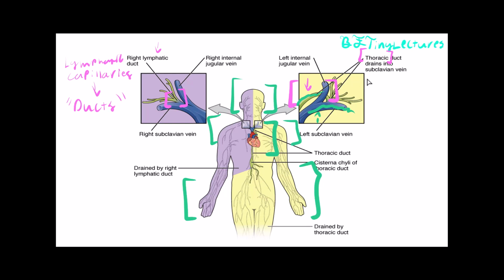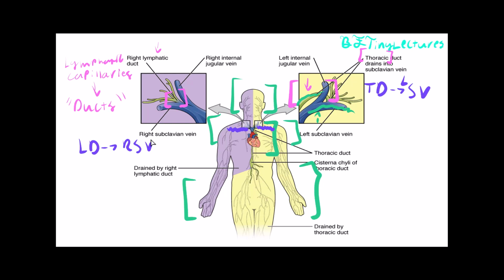From then on, the thoracic duct goes into the subclavian vein. What is the subclavian vein? The subclavian vein essentially are these little veins right here, right underneath the clavicles. And so for the left portion of the body, we have the thoracic duct, we're going to call that TD, and it goes into the subclavian vein, the left subclavian vein. For the right portion of the body, we have the lymphatic duct, and it goes into the right subclavian vein. So basically, the right side of the body has the lymphatic duct, which is smaller. It goes into the right subclavian vein.